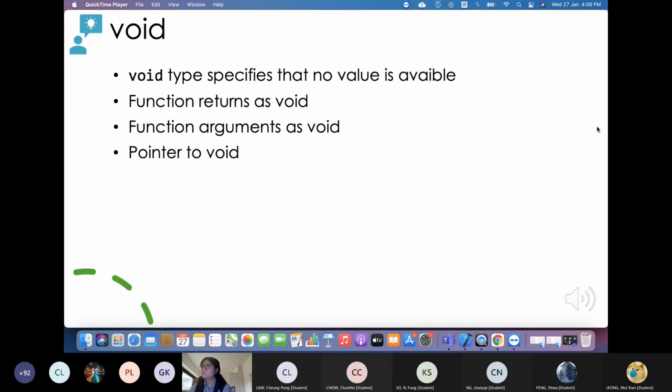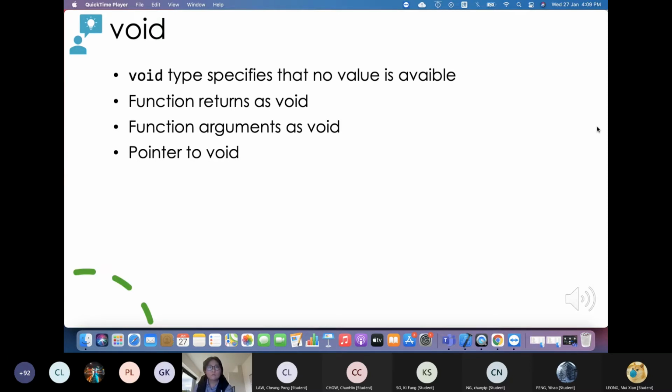Functions with no return value have the return type void. The second situation is function arguments as void, which applies to the various functions in C that do not accept any parameters. For example, in the main function, we use void as the argument.